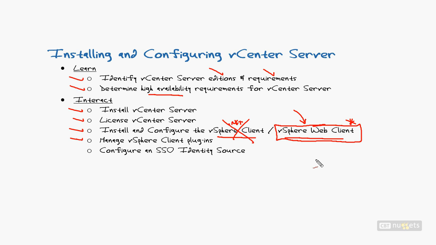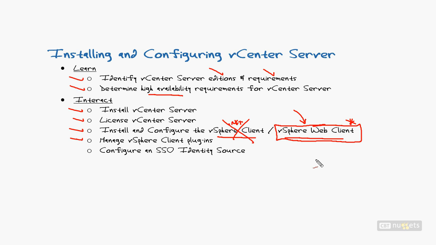Now, the installation of vCenter Server is, in fact, 4 separate installations. We've got to install an inventory service. We've got to install an SSO server. We've got to install a web client server. And then we can get to the point where we install our vCenter server itself. One of the reasons, or the main reason, for the separation of these 4 different installations is so that you can go about installing the different pieces onto different servers.